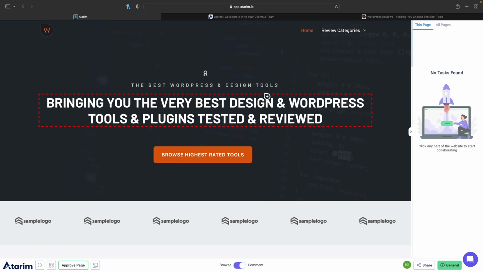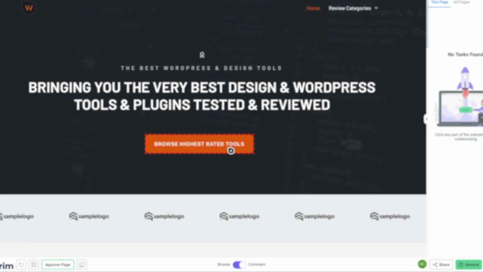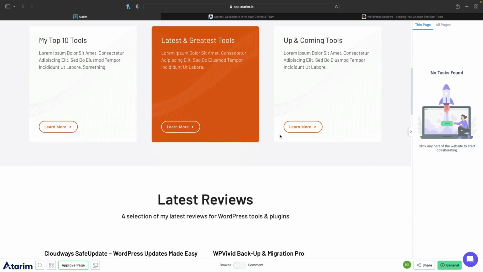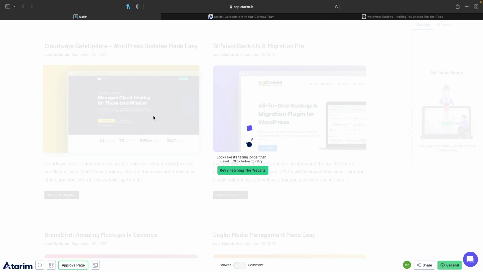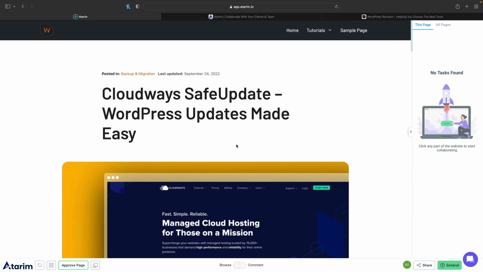So now we've got this way of interacting with this particular page. But let's just say it's not this page you want to interact with. It's a different page. Well, you can come down to the bottom and you've got the option to switch between browsing and commenting. By default, commenting is the option that's available. As you can see, when we hover over, we can click and add comments, which we'll come back to in a moment. If we switch this over to browse, let's just say, for example, we have a very specific page we like something on. We can simply come down, choose that page. We can interact with it by clicking. That's then going to go and open up that link. There's the page all ready for us to start interacting.